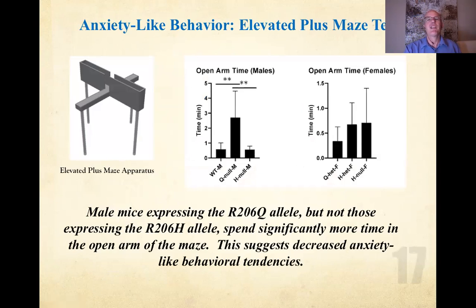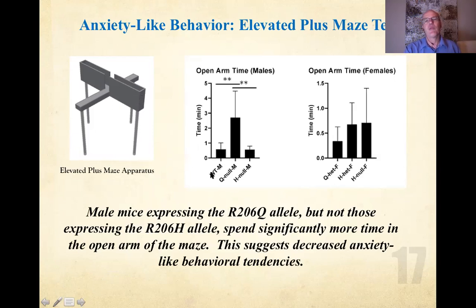We first examined anxiety-like behavior using this elevated plus maze apparatus. This is a platform that is elevated above the floor by about 3 feet. It has one arm that's open and then one arm that's closed. Normally, mice don't like to stay out in the open. They're a little bit scared that the hawk may come and find them. And so they tend to spend most of their time in the closed or the safe arm of the maze. But they're also curious and exploratory creatures, so they do occasionally come out and explore.